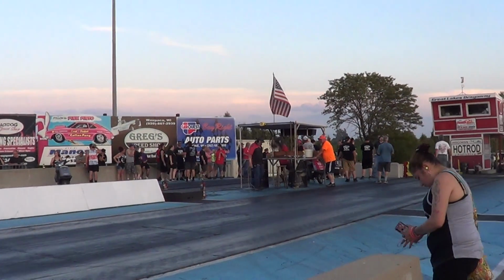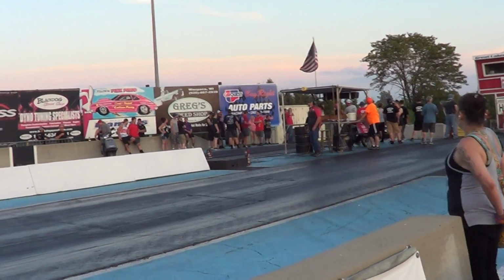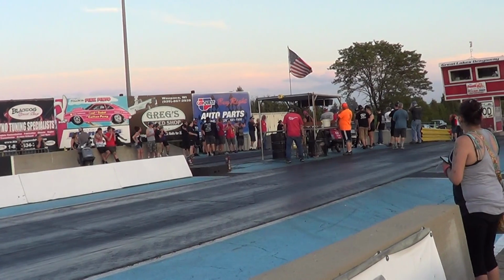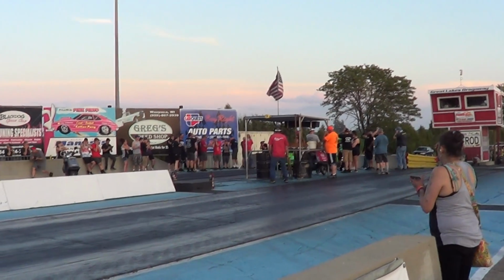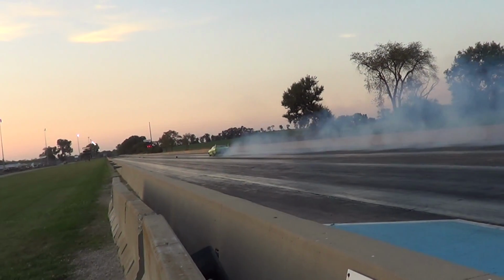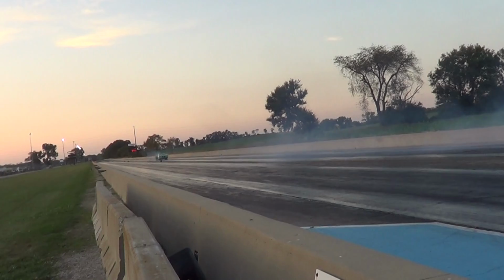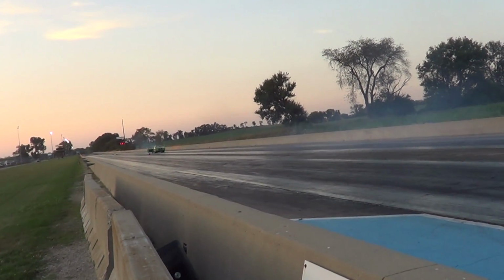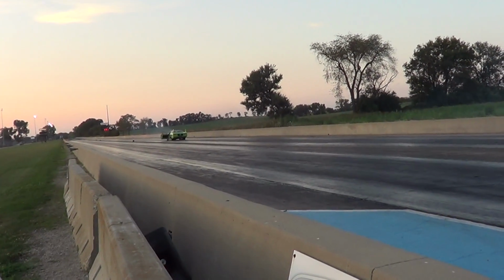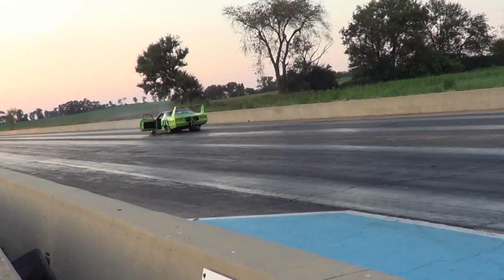Next wise guy getting fired up, and we'll find out who this is. I believe this is the Mopar that the... Steve Malik out of Beloit, Wisconsin, 1970 Plymouth Superbird. Big, huge engine in there, obviously. Electronic fuel injection. First pass today had a little bit of an issue with the fuel system, it seemed like. But now the big winged warrior gets backed up down the Manasys lane.